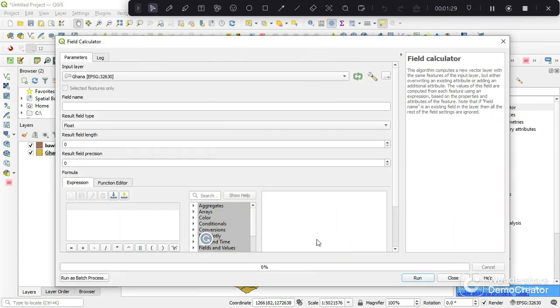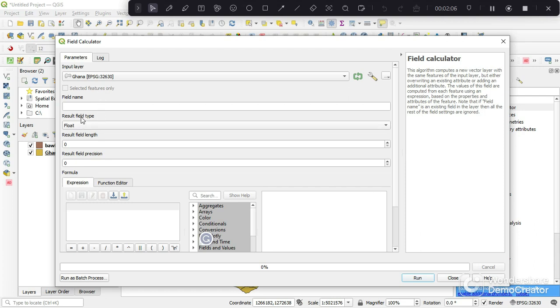So in our input layer, just like in part 1, we are just going to go with the Ghana shapefile. If you have any other shapefile, you can use that. It's not necessary to use the same shapefile I'm using, but in order for you to be able to follow along perfectly with what I'm doing, I would make the Ghana shapefile available to you down the description below. You'll find a link to downloading this shapefile.